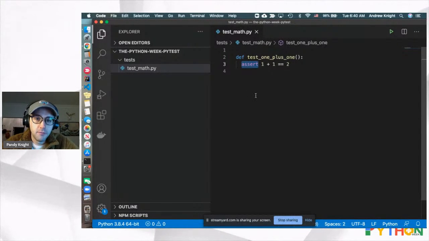assert is part of Python's language. It is a command. What it will do is it will take in a Boolean condition, and if that Boolean condition is true, it'll keep moving forward with execution. However, if this Boolean condition is false, it will raise an assertion error, which is an exception.